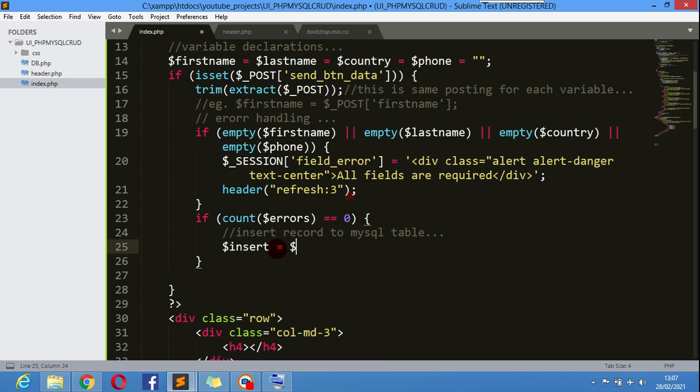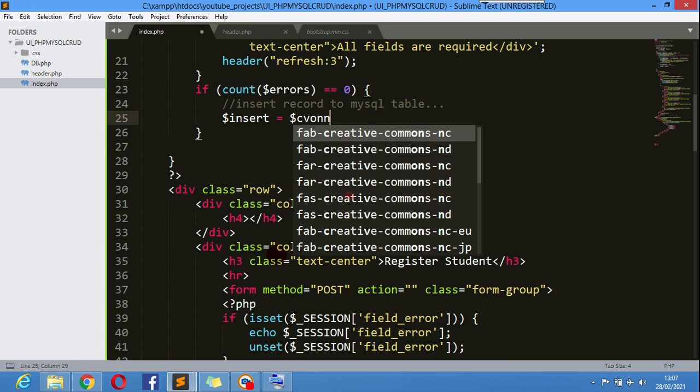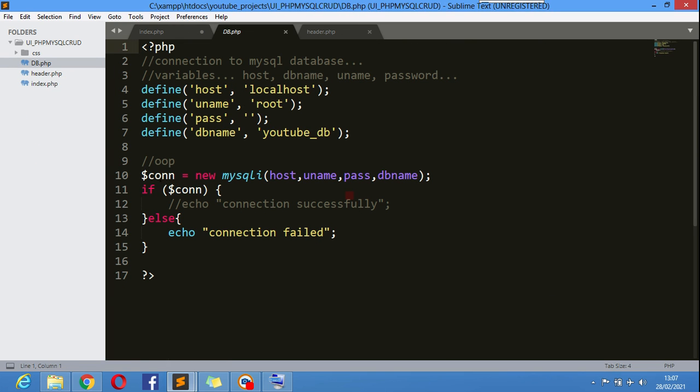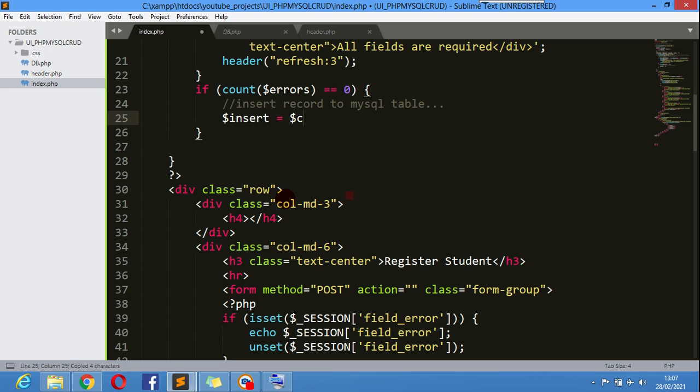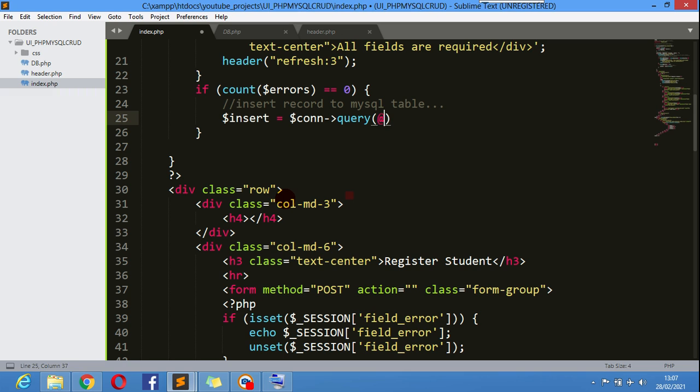And remember, I'm using OOP like I said to you guys. So let me just start my OOP here, whereby, remember, my database configuration is called this, where we began from, and here I'm going to just paste that. So that what we are pasting is going to be pushing us to that. So at the moment, this is what we are doing. We are inserting to the MySQL database.